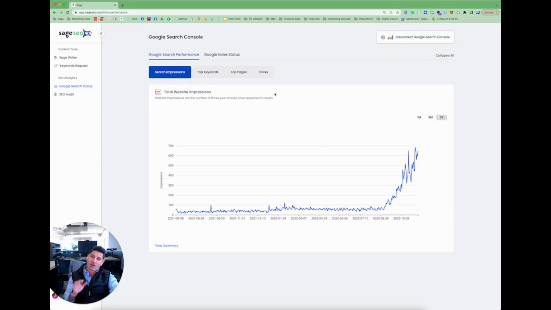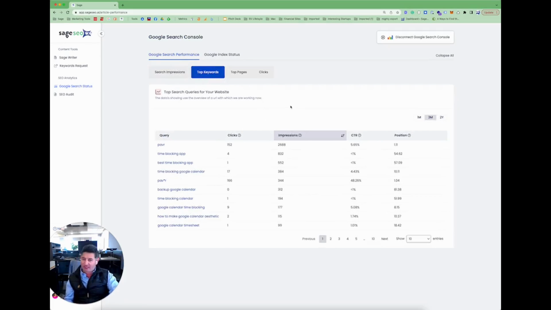As this starts to get interesting, now that you can see your search impression data, next you'll want to click on top keywords. And where this is really cool is this shows you which search query you showed up for in a search result. So a search query is literally just the keyword that someone typed into a search box that caused you to show up in a Google search result. So Paver, time blocking app. This particular company who's given us permission to use their data is a plugin for Google Calendar where they let you track your time and block time and also understand where you're spending your time on a weekly basis.